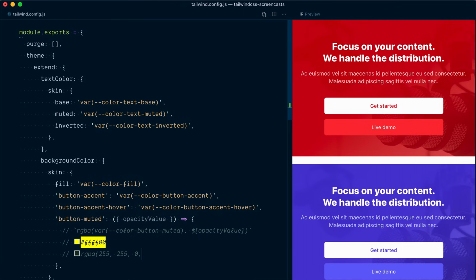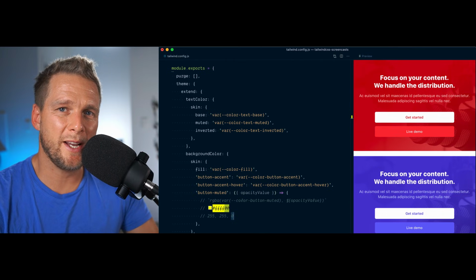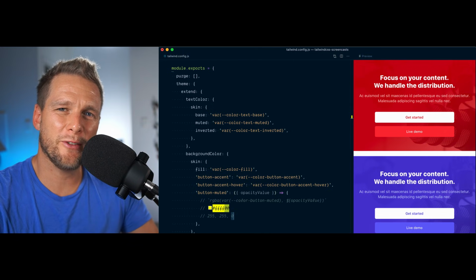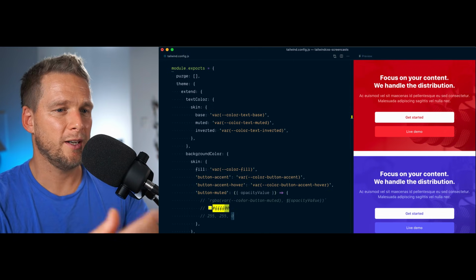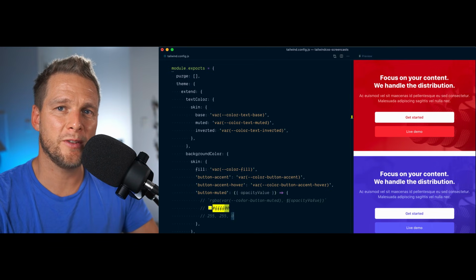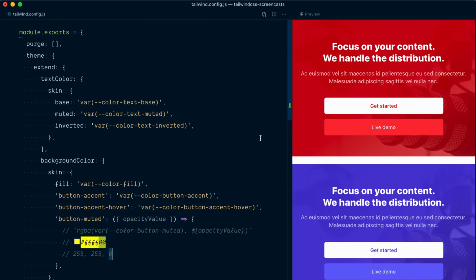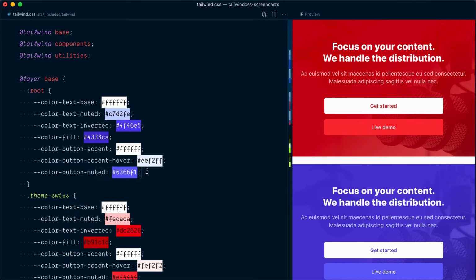So what we want is these three values, R, G, and B. There's many different ways that you can transform a hex code into R, G, and B channels. But at the end of the day, if we know that we want R, G, and B comma-separated values, we may as well define the CSS properties like so. So let's try to implement that as an example on the muted button for the default theme. So I want to replace the value of this variable here. And instead of the hex code, I want the R, G, and B channels.